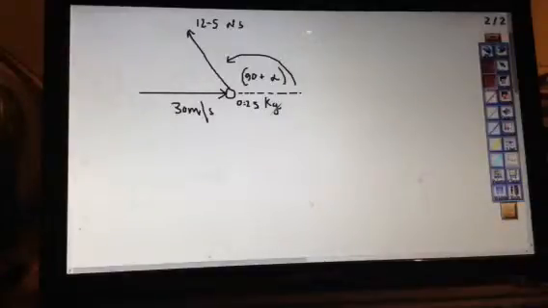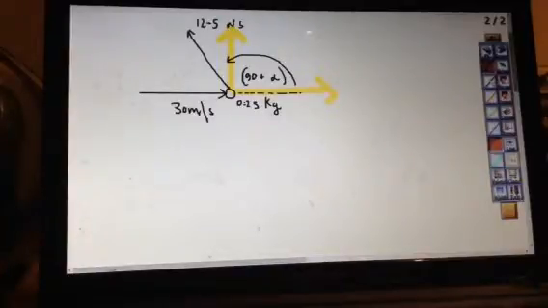Okay, so what you've got so far is this question. I don't know what the problem is, but with these types of question, Elias, all you've got to do is make sure that you convert everything into vector format. Okay, so that's the positive y-axis or J direction, and that's your I direction.